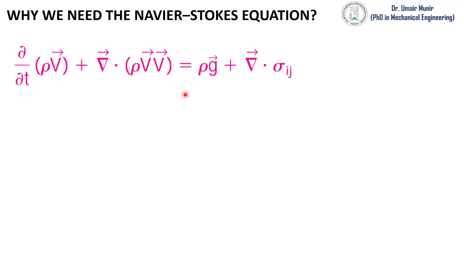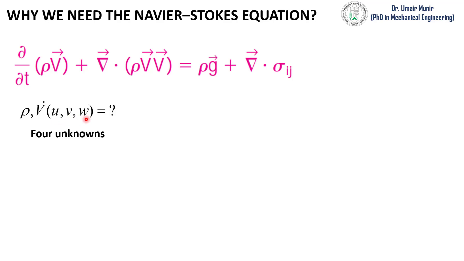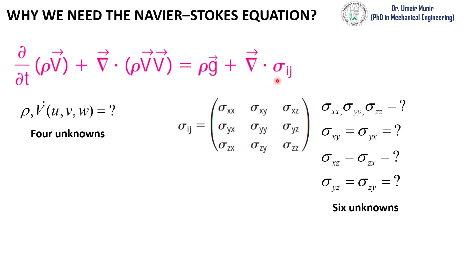The number of unknowns in the momentum equations are total 10, where rho and v are unknowns, and the velocity vector v has three components: in x it is u, in y it is v, and in the z direction it is w. These are four unknowns, and another unknown is in the form of sigma_ij, where sigma_ij is the stress tensor, which has three components of normal stress — which is the pressure acting on the wall — and three components of shear stress, which are the viscous stresses. So total six unknowns are present in this sigma_ij stress tensor.